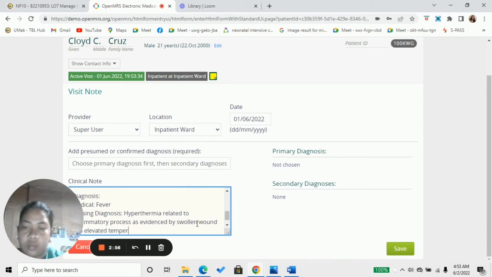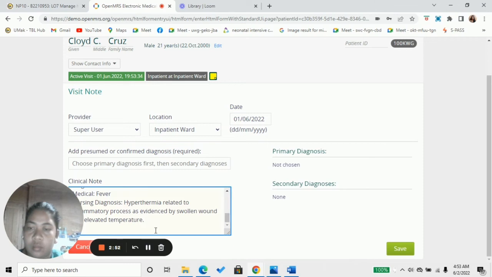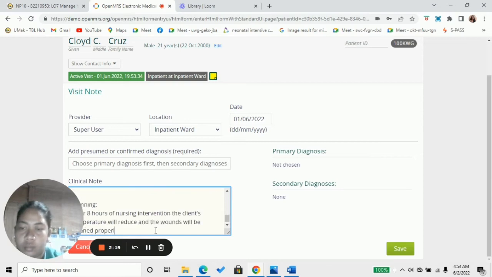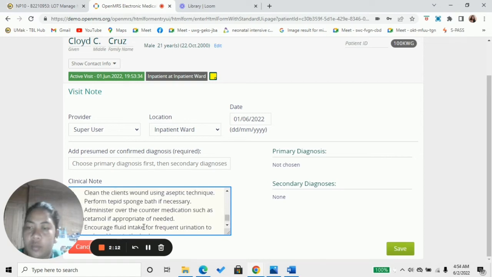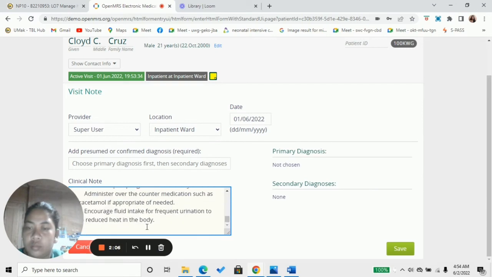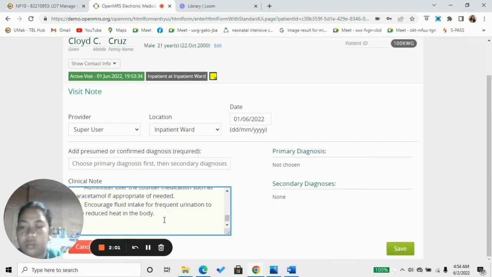After 8 hours of nursing intervention, the client's temperature will reduce and the client's wound will be cleaned properly. And as for our intervention, the interventions were written as follows, such as monitor the patient's vital signs, especially the temperature, clean the patient's wound, and administer over-the-counter medication if applicable.